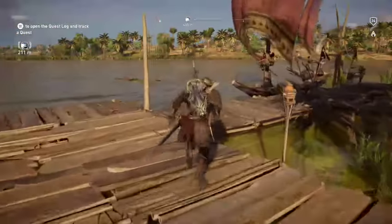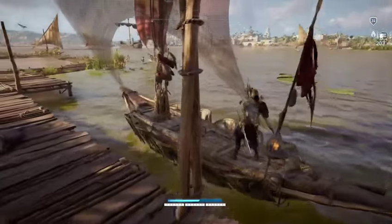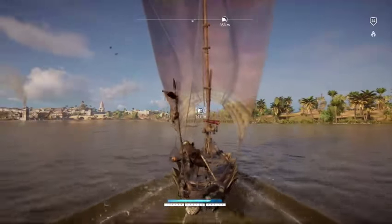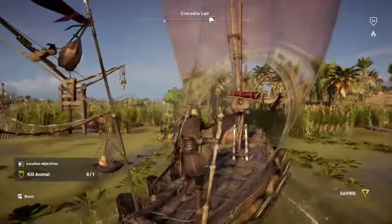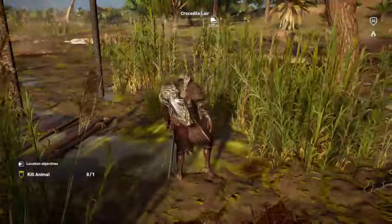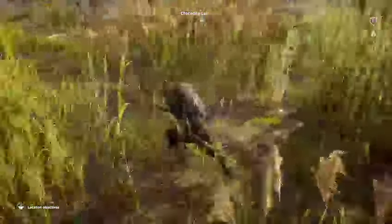We'll take this boat — hey, you mind if I take your boat? Oh, someone's shooting me! Darn it — they're a good shot too, look how far out I am. Alright, somewhere around here is a gigantic crocodile; we need to kill it. That's not the right one — kill it! Whoa, they're all coming!